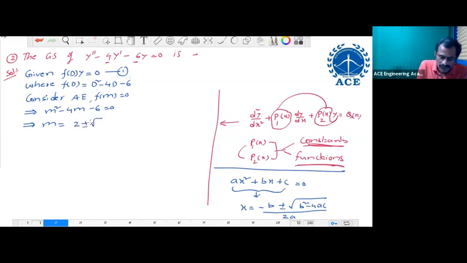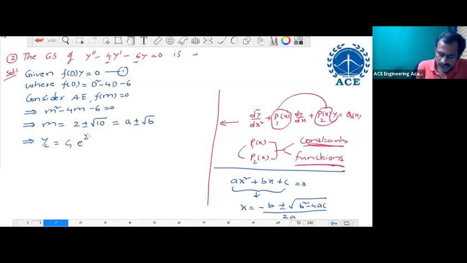2 plus or minus under root of 10. These are real, because there is no imaginary root, and also different. Or in other words, these two are a pair of conjugate surds, in the form a plus or minus root b only, which implies we can write the yc in terms of exponentials or in terms of hyperbolic functions.